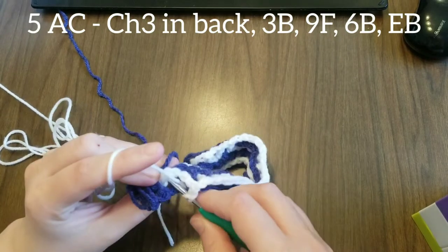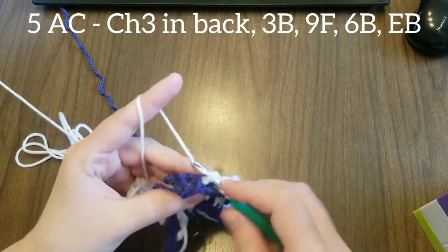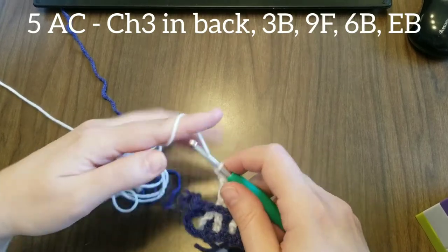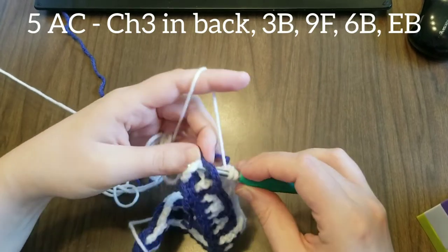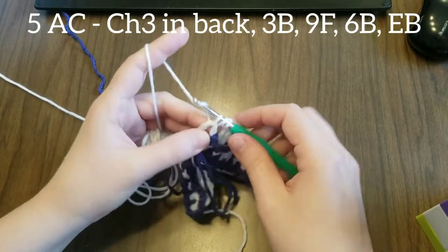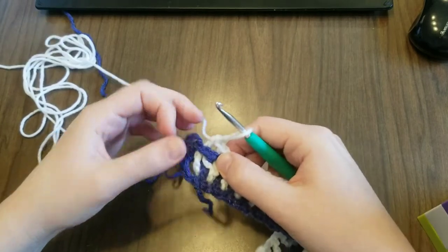4, 5, 6. Try that again. I'll get it in there. And in the back. So we're going to go through this last window. Grab our window. Pull it through the back of the window. There we go. So that you get kind of that, right?